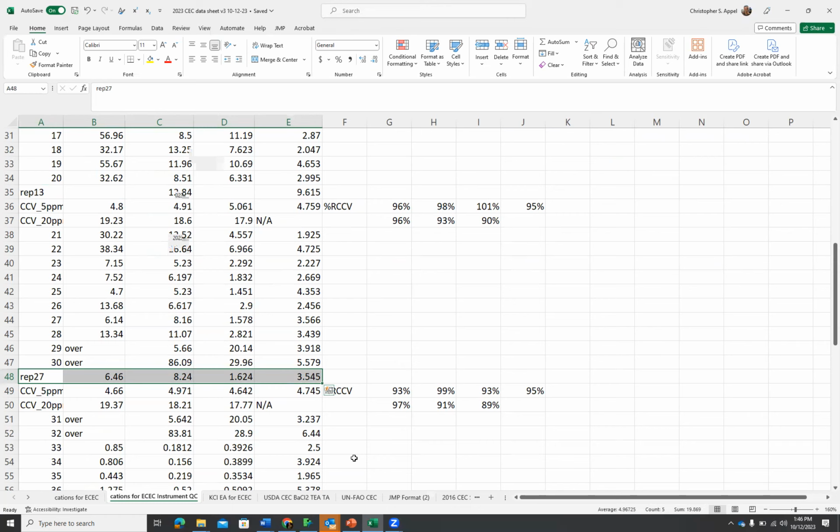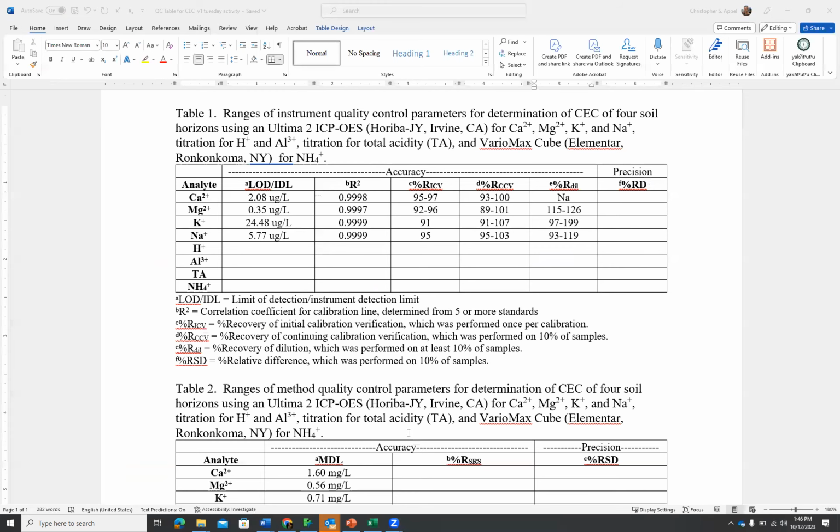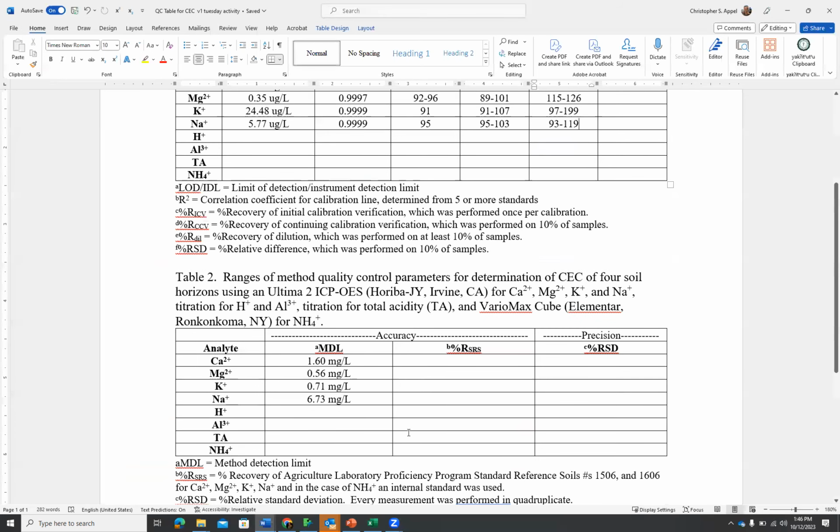However, we need to keep in mind places where our measures and our replicate measures are lower than our method detection limit, because the method detection limit is the lowest limit that we can detect. So go back to this table here and keep track of, maybe write down, what your MDLs are for each of the different ions, because we need to compare that to each of our measures for our replicates.